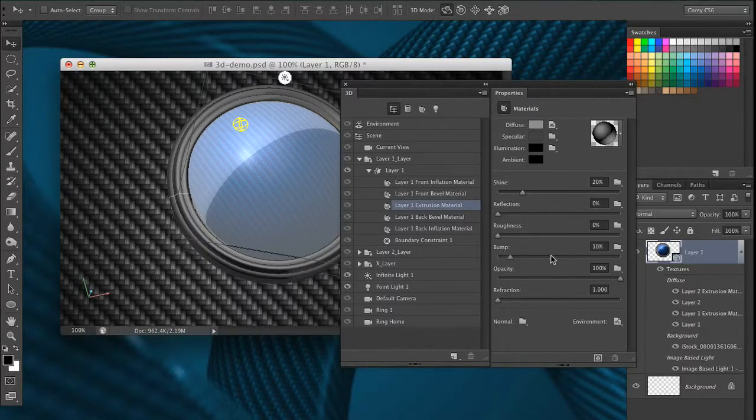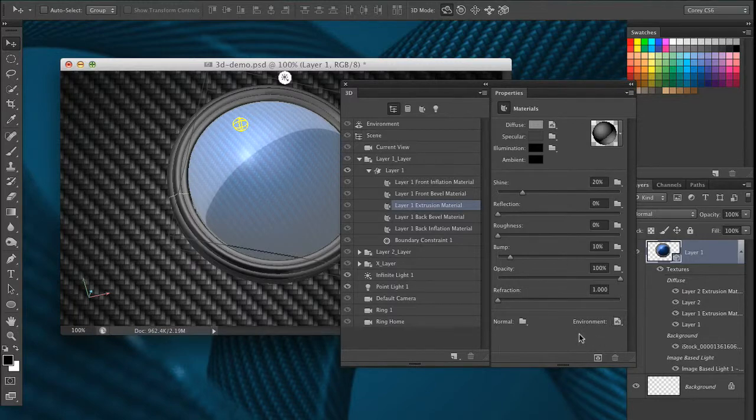You can add a bump map, which allows you to put a little bit of texture on the object to give it less of a clean look. You can change the opacity of the object. You can change the refraction. If you've got transparency on the graphic, you can actually have refraction like real glass would behave, but that's going into a much more advanced realm, and we'll get into that in another course.